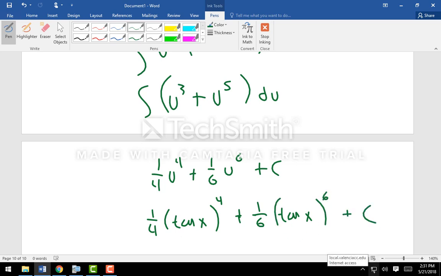So this is the basic concept in this section. We're going to basically be doing U-substitution, and every time we attack one of these integrals, we have a specific strategy. So if sine is an odd exponent, we save a sine. We let u equal cosine. If cosine is an odd exponent, we break off a cosine. We let u equal sine. And then if sine and cosine have even exponents, we can't save a factor, so we use the half-angle identities. And then if we have products of secants and tangents, one possible strategy would be if secant is an even power, then we break off and save a secant squared.